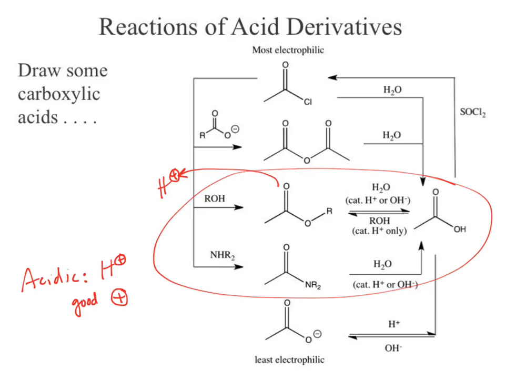What would be exceptionally bad to see? The opposite of a positive, a negative. So if you see a negative charge when you're running under acidic conditions, whatever you're doing for your mechanism is wrong, because you should not have that negative charge. Why? A negative charge is a signifier for a base. Can we form a base under acidic conditions? Not a strong one. Okay? So if you're attempting those mechanisms, watch out for those charges. They can pop up on you.